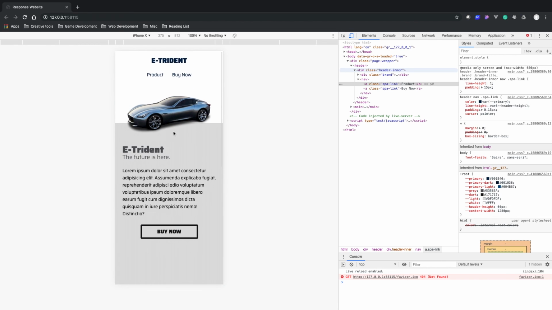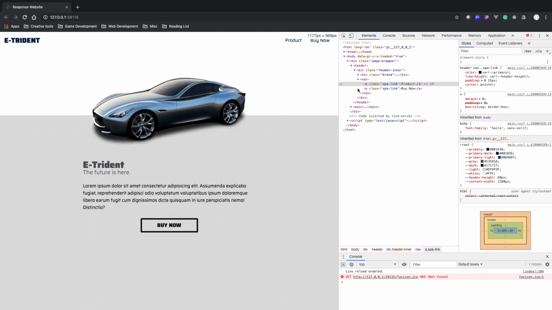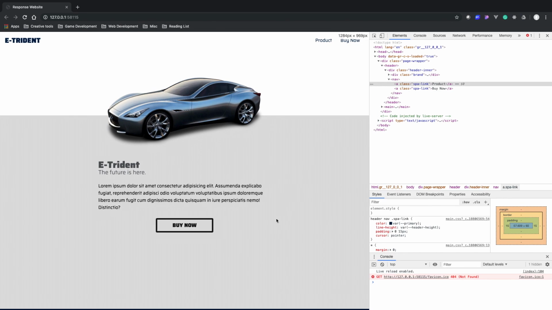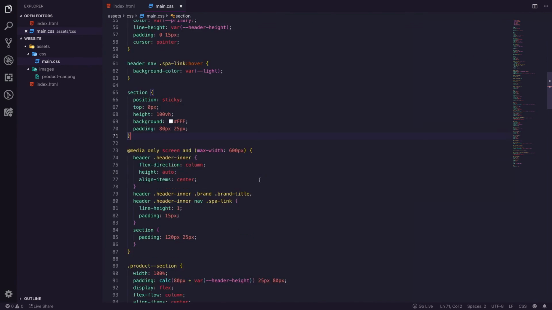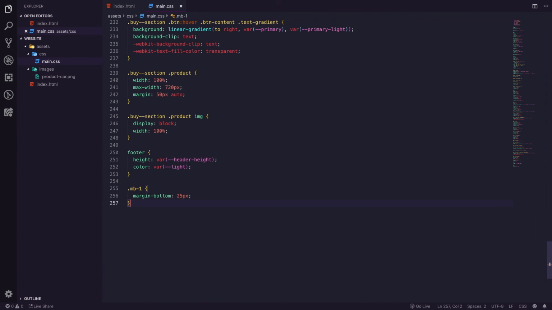Now we can add in a couple of animations to this. So what we want to do is add some keyframes. So if we go back down to the bottom of our page, the bottom of our CSS, and we say @keyframes fade-top.